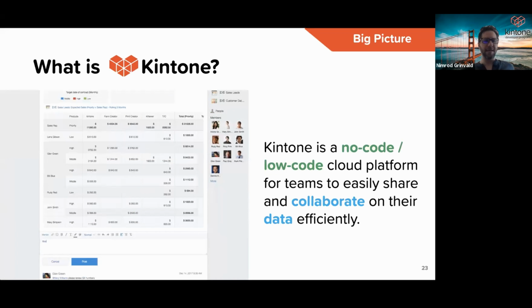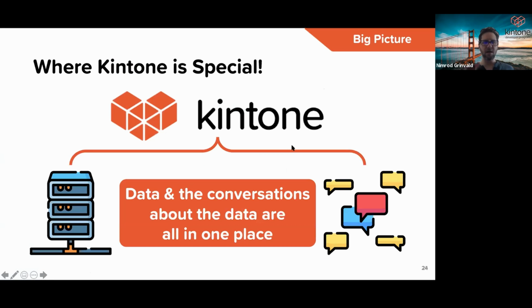So what do I mean by that? Well, what you're seeing on the left-hand side is a sample screen in Kintone where we've got some reporting elements. In this case, it's a pivot table. And we are having some people comment on the bottom of that table. Why is this important? Well, you've got a lot of different backend databases, and probably half a dozen different places where you are saving data, and also a whole other pack of applications that you're using to talk about the data.